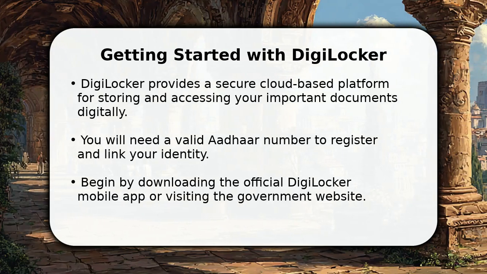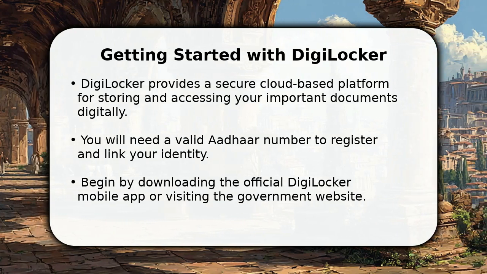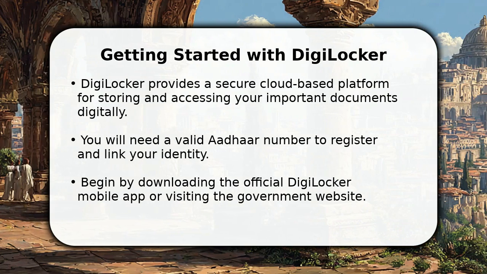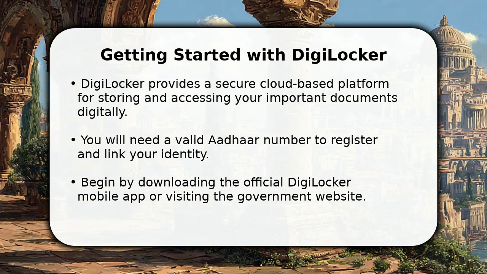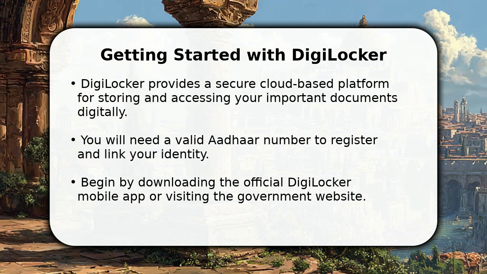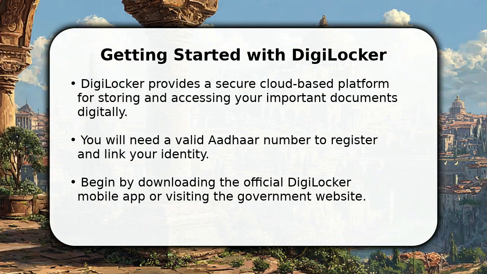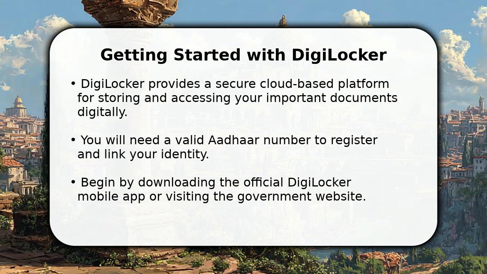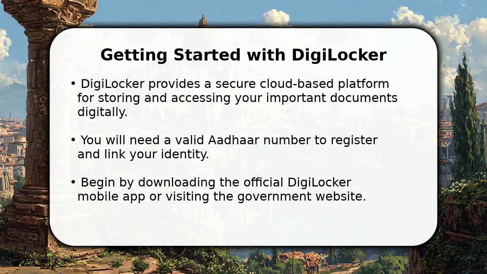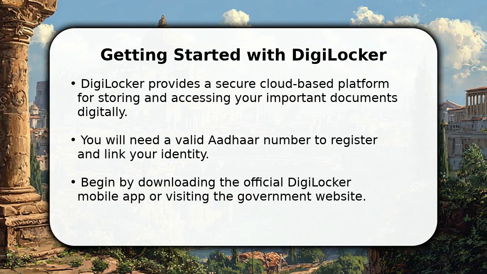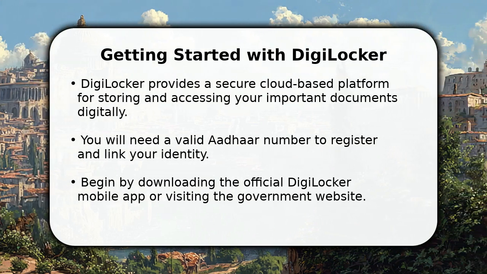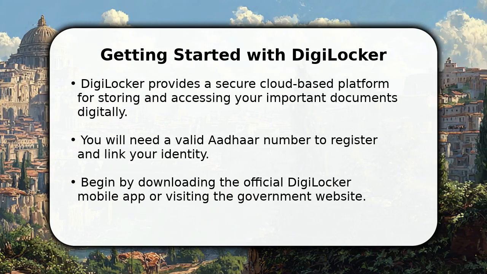In this video, I will explain how to sign up for DigiLocker. You will first need to visit the official DigiLocker website or download the mobile application, available on both Android and iOS devices. Ensure you have your Aadhaar number readily available, as this is essential for registration. Your Aadhaar will be linked during the process, providing a secure foundation for your digital locker. This platform helps you keep all your vital records in one safe place, accessible anytime, anywhere.